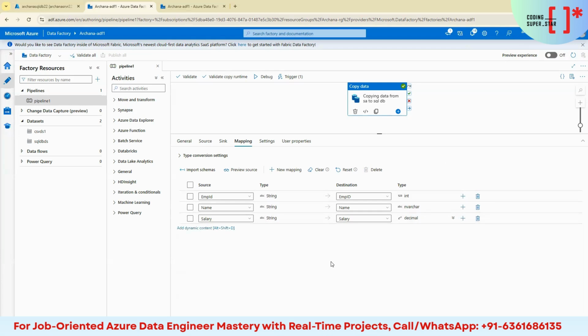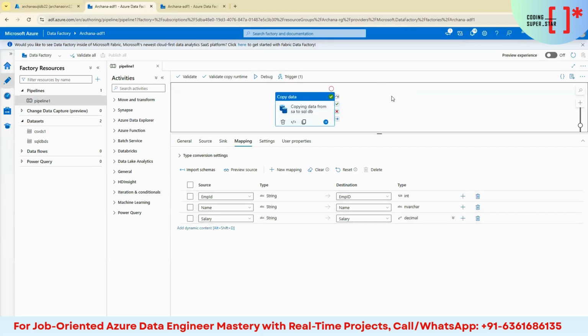So instead of CSV file where all the data types are shown as string, if we take any other flat file like Excel or XML, then what will happen? Then also, if you have it in columnar format, it will convert. If we do it with an Excel file also, if the data types are already declared, it will show the data types here. If it is matching, it's okay, or else it will convert. Whatever it is capable of, it will convert. If it cannot convert, it will tell us. Then we should employ some activity here to take care of that particular column.